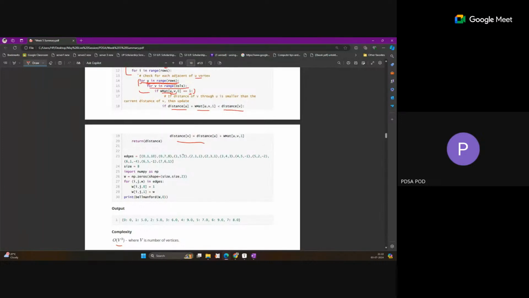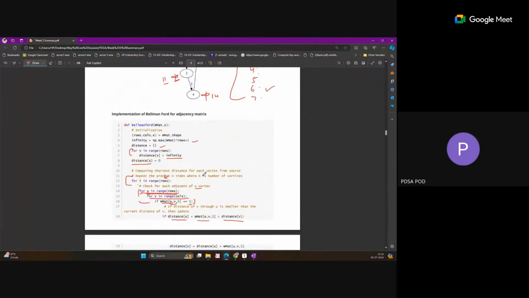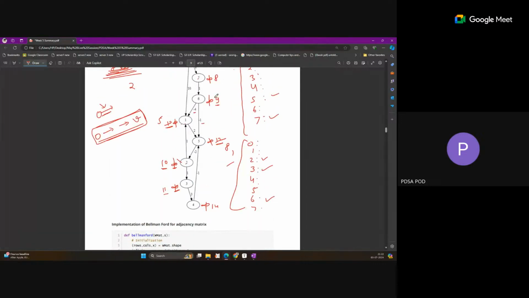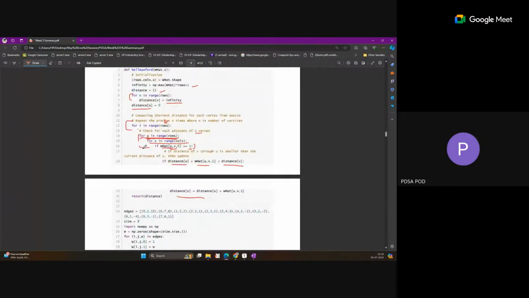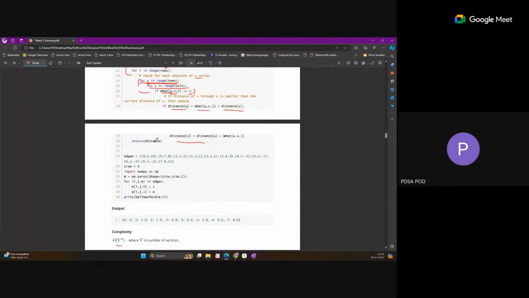So after completion of this process, you will get the minimum shortest distance, and you will get the correct distance for negative weights also, because here we are again looking at the vertices which we have already traversed previously. We are not marking any visited things. You can see we are not maintaining any visited data, and we are visiting the same vertex again and again, 8 times. Because of that, this actually handles the negative weights.